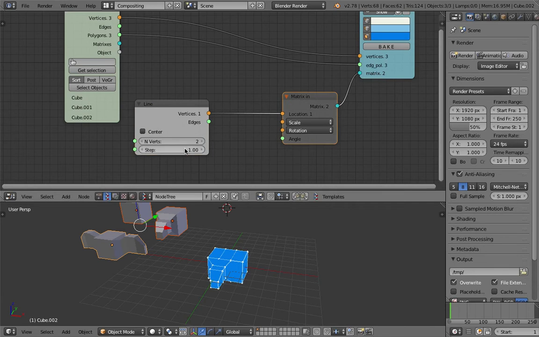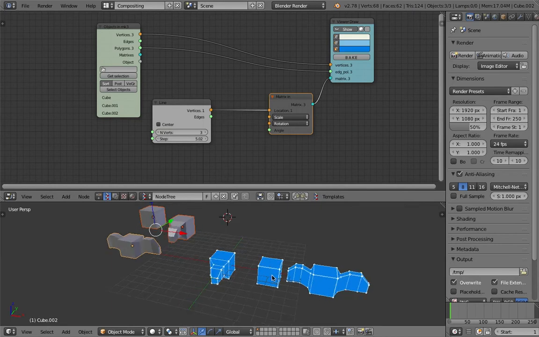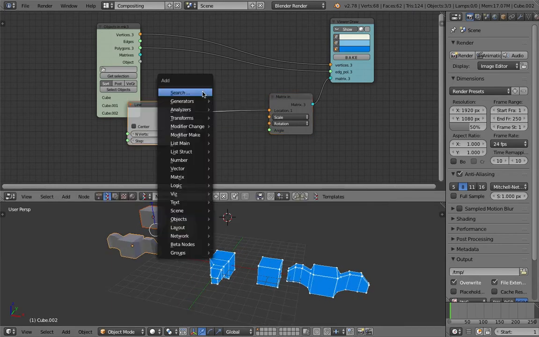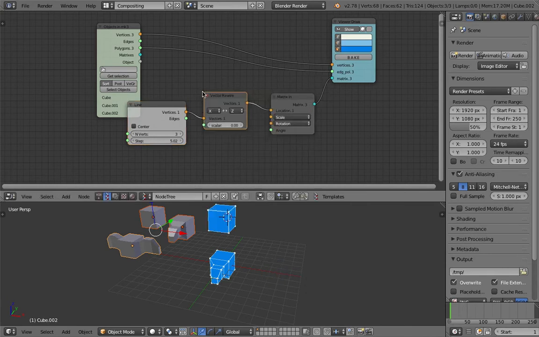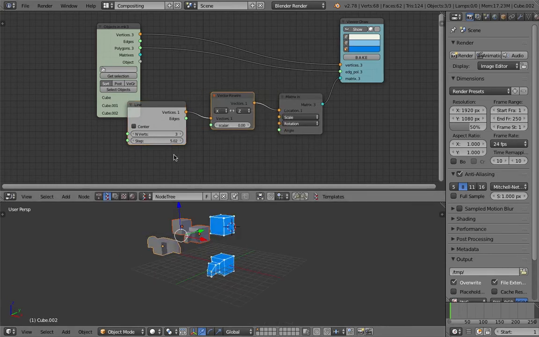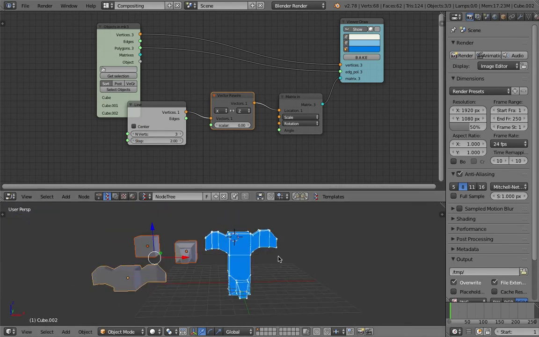So it's automatically done for you. We don't want it to grow that way in X, so we need to reroute it. Vector Rewire, and X to Z. Now if we adjust it, I think a stepping of 2, we should have our totem.